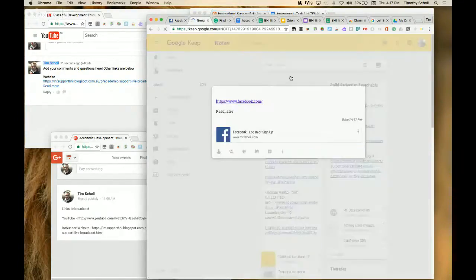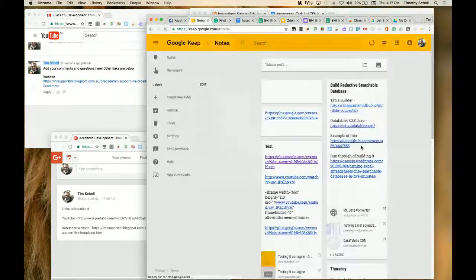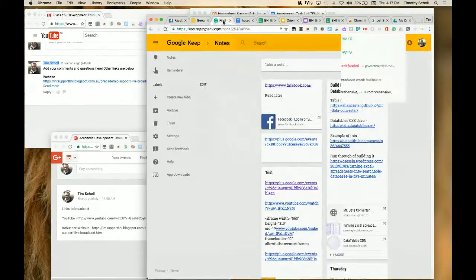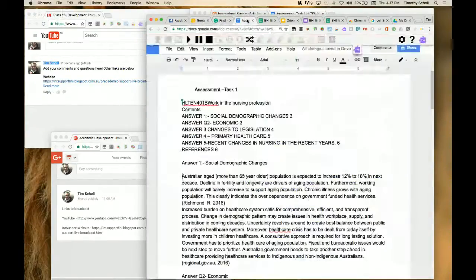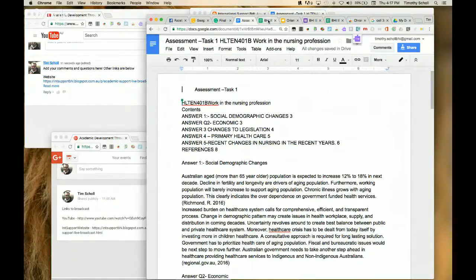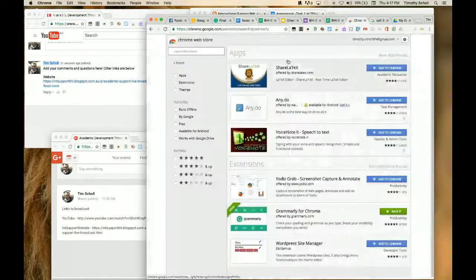So what I'd like you to try and do with all this stuff, and I know it's a big adjustment, but it's much, much better than Microsoft as far as I'm aware. I was using Microsoft when I was studying, and I have swapped completely over to this because of the functionality and the ease of sharing information. And also the amount of add-ons that are available in the Chrome Web Store is endless. People are building applications and add-ons every day.